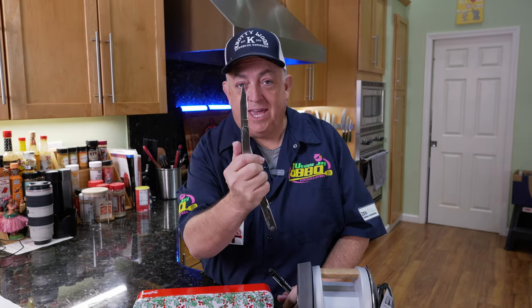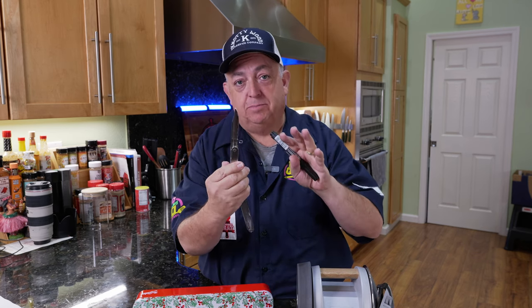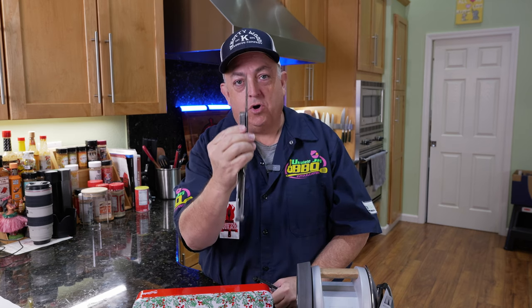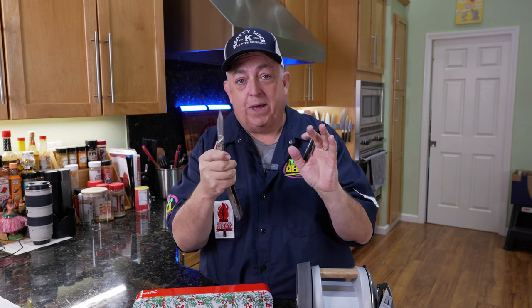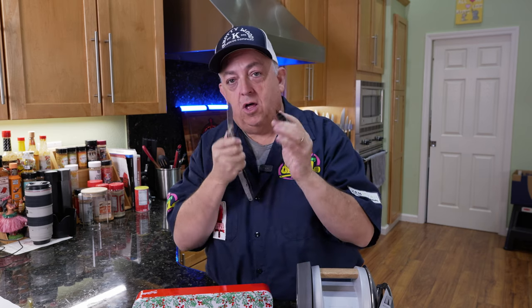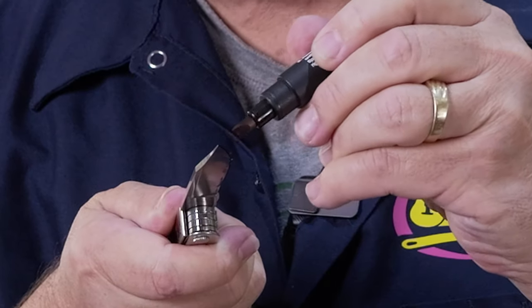To sharpen a knife, we have to know the edge angle, or the angle at the apex. Without getting into too much complexity, I'll keep it simple. This blade has an angle — I don't know what it is, I haven't sharpened it in so long. We're going to find out by taking our marker and running it along the apex, right at the very edge, covering up where you see the shiny parts.